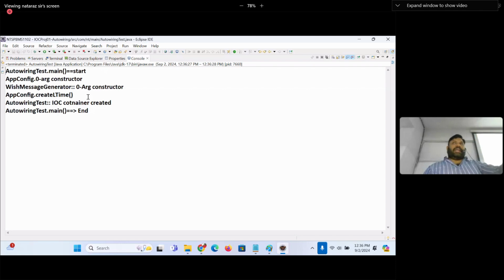I cannot show that one as a message. Then that line execution is completed. That's why the IOC container creation completed message is coming. Lastly, directly the end method. So that means getBean is just getting the object that is already available. Entire object creation and injections are happening through what? Early instantiation process, because of the container creation statement. Earlier it was theory. Now it is proved practically, or not, guys?